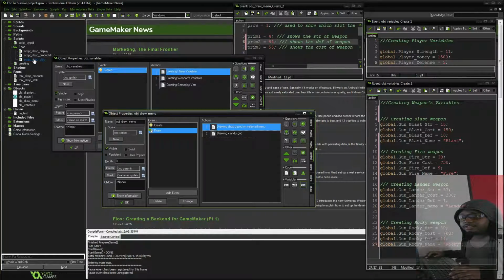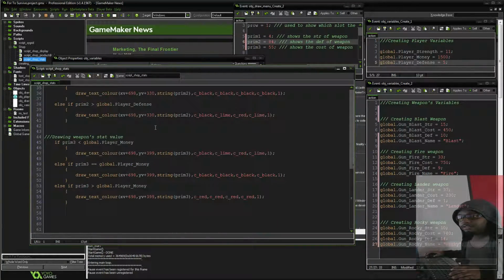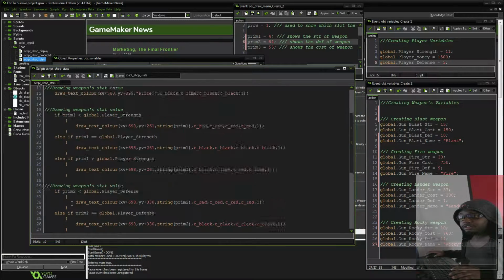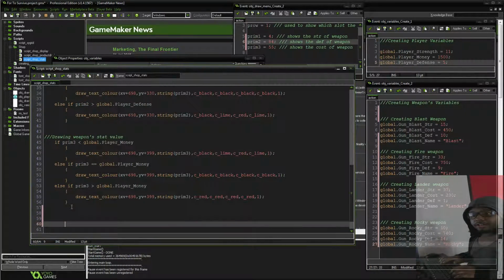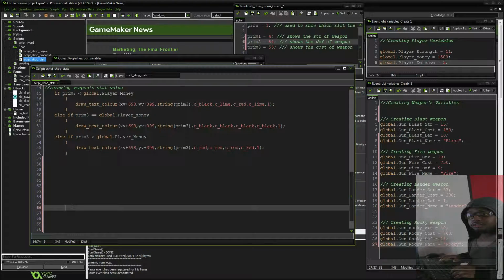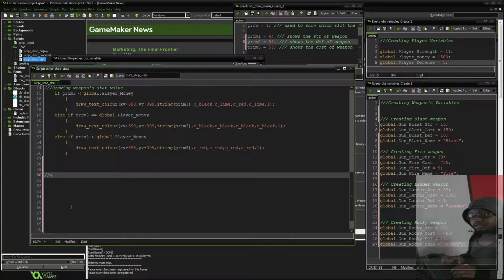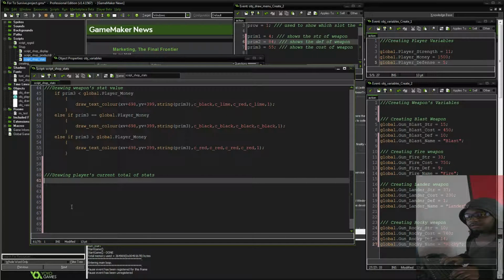So we need to go back into our script stats. Drawing the player's current total of stats. There we go.